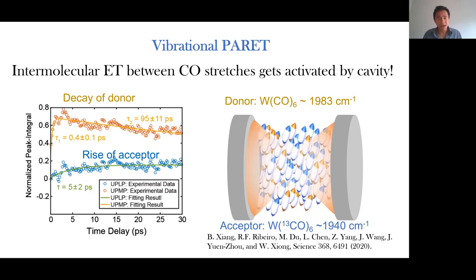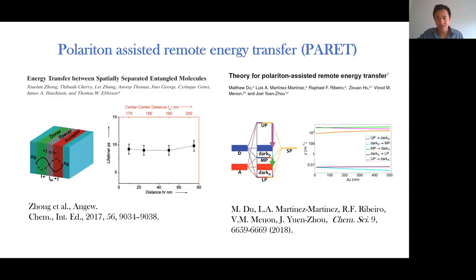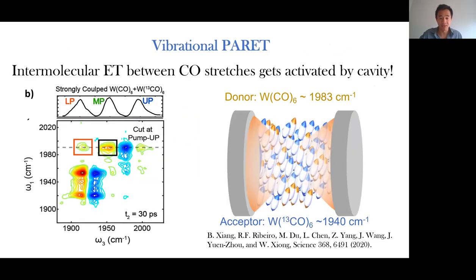Now, I will explain to you later why this is puzzling, and we believe that we have an explanation of this puzzle, because in principle, if you just plug in numbers of how many states you have in the dark manifolds compared to how many states you have in the polariton manifold, you shouldn't be able to see this process. And these molecules don't have Stokes shifts, right? Stokes shifts are not substantial in the vibrational regime. So something different from your experiments is happening in these infrared systems.